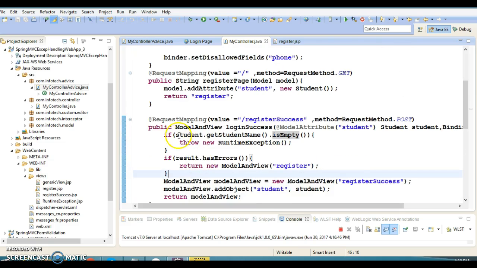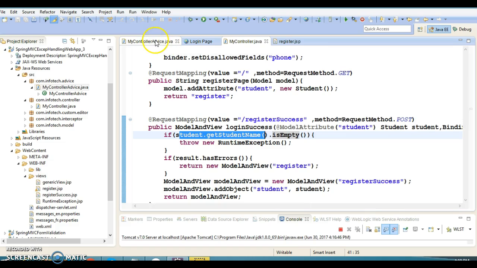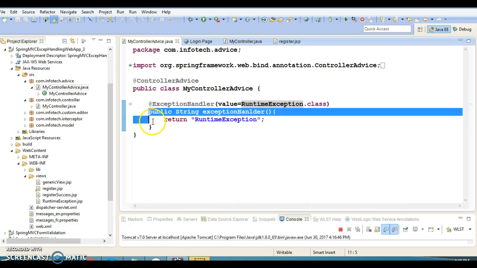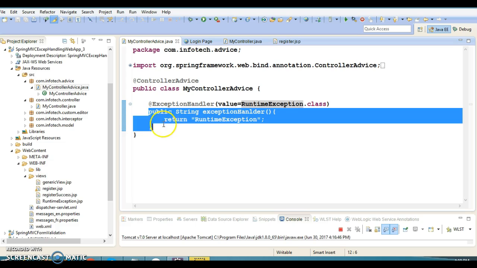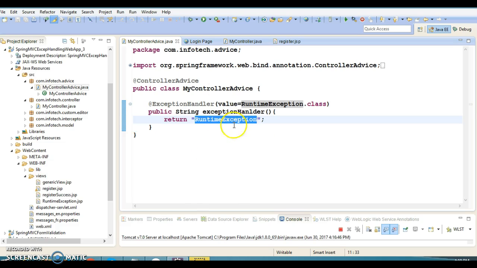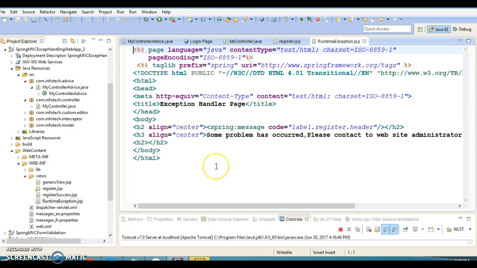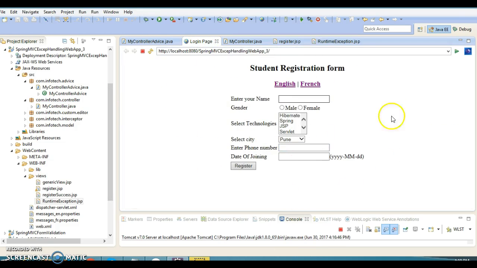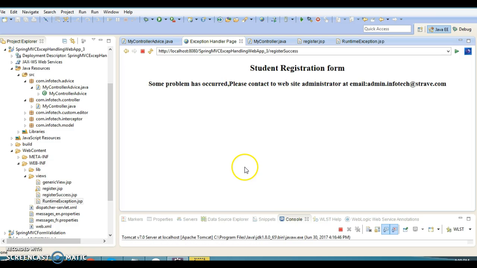NullPointerException is matching with RuntimeException, and because of that this exception handler method gets executed, and runtimeexception.jsp is forwarded to the client. Make sure that runtimeexception.jsp is present in our views directory, which we have already written, and this gets forwarded to the client. So let me show you. I click on the register button and this page is forwarded to the end user.